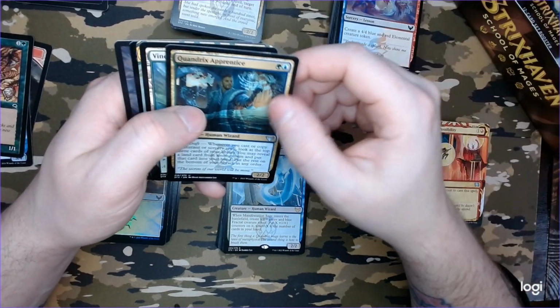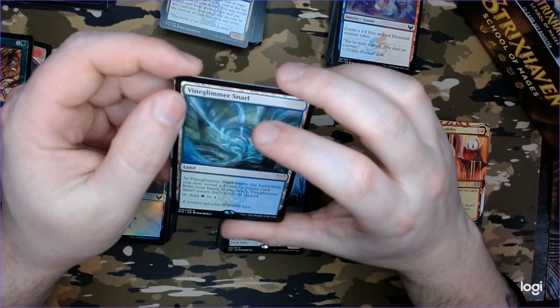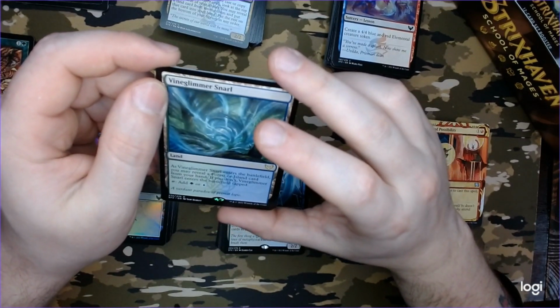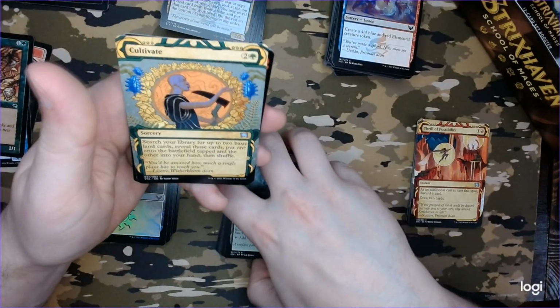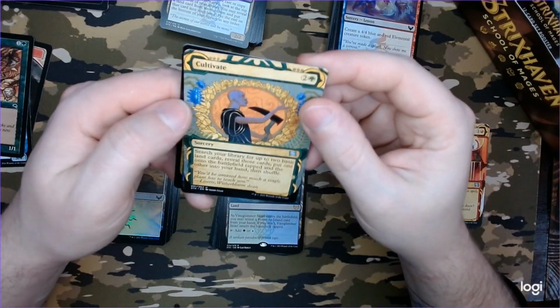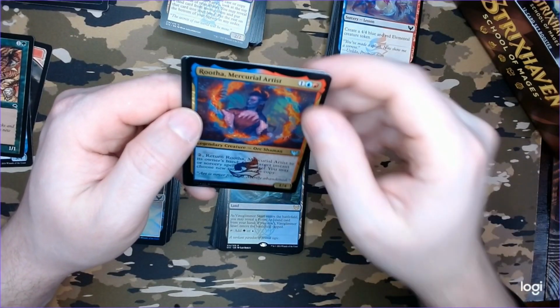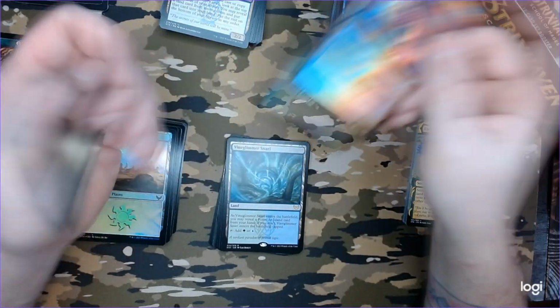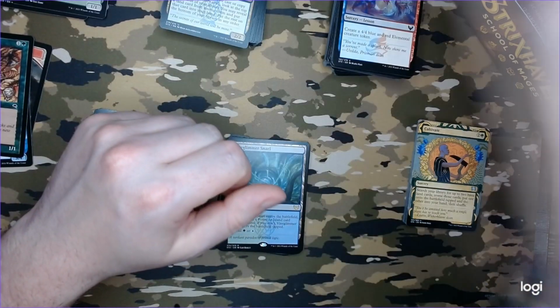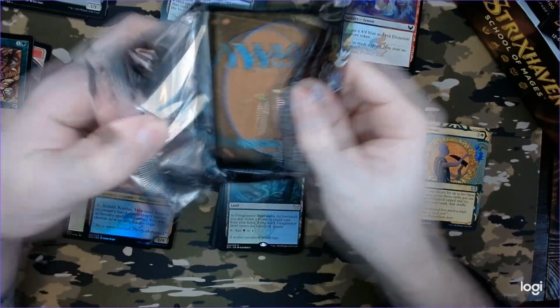A bunch of commons that time. And we got a rare land. Is it a show land? It is a show land. Okay. I will definitely use those, so that'll get kept. Cultivate. A foil uncommon. Ruthas Mercurial Artist. And a pest token. Okay, I mean, we're pushing.